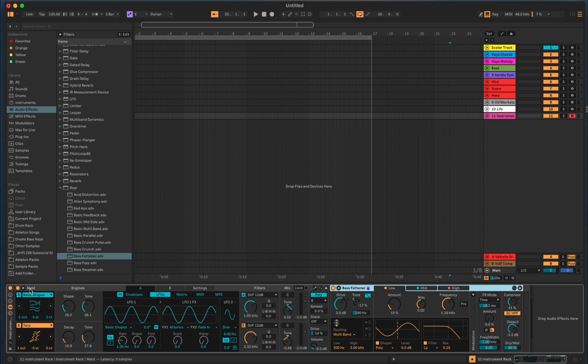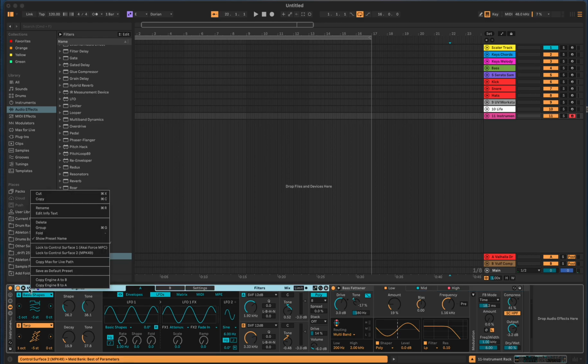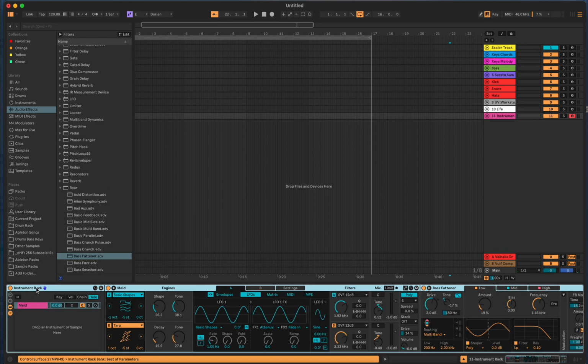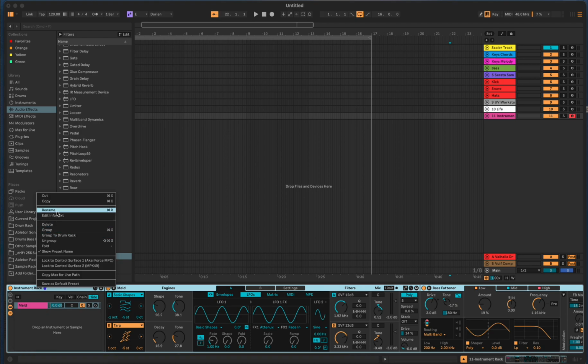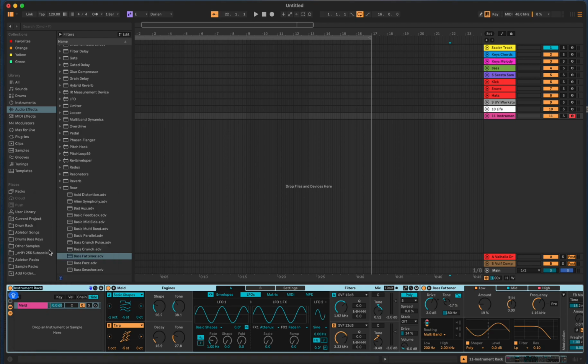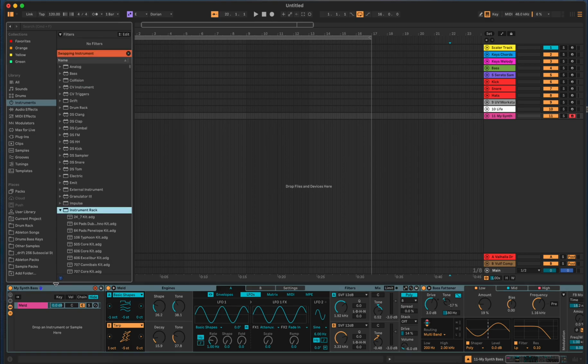So now I think you go in, if I'm not mistaken, to the instrument rack, and then rename it. And we'll call it synth bass. Should probably come up with something that sounds better, but I'm going to call it my synth bass. God, that doesn't sound good at all. Oh well, it's my synth bass.